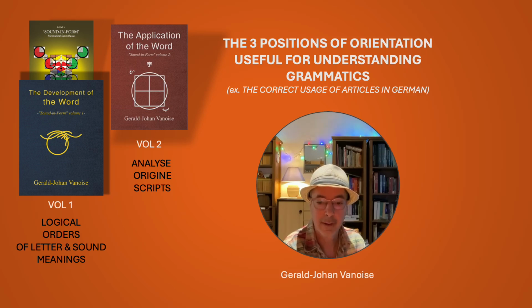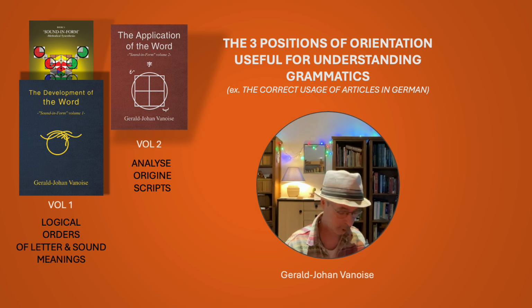In this video I will explain something that I have shown before, a kind of background of orientations in which letters are used. This kind of orientation will also be helpful as a tool with which to remember, for instance, what kind of articles you use in another language, like German. You can use the same kind of references to remember, oh yes, here is this kind of usage. I have to use this vowel, this consonant, and so on, and no other one. And I will show you how to do that in German.